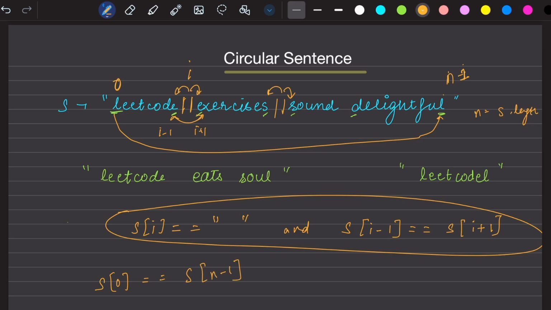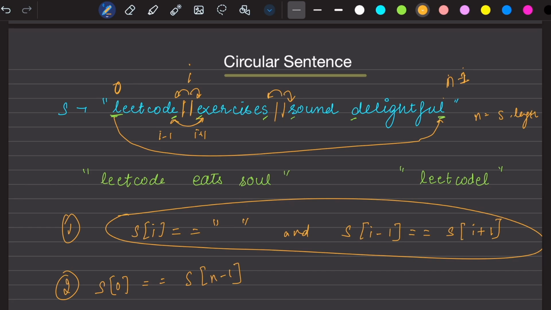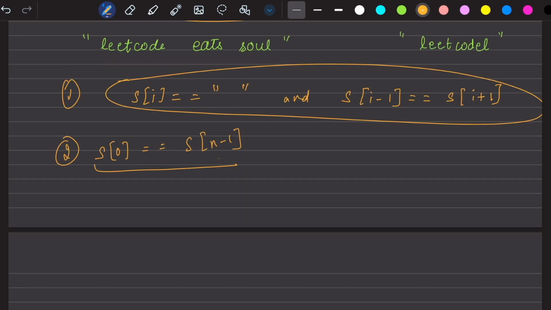So first this, second this; if all of them are equal, with i going from 0 till n, whenever you encounter a space it should be equal. And we are given a sentence with no leading or trailing spaces, so there should not be any space at the starting and the ending. Now with this check, you can get your answer.